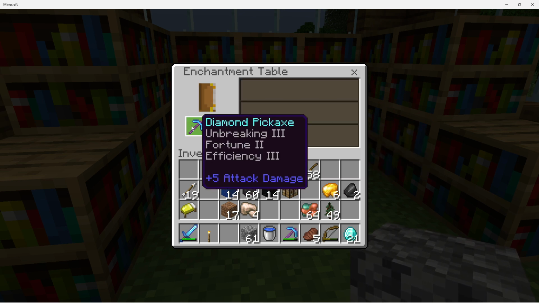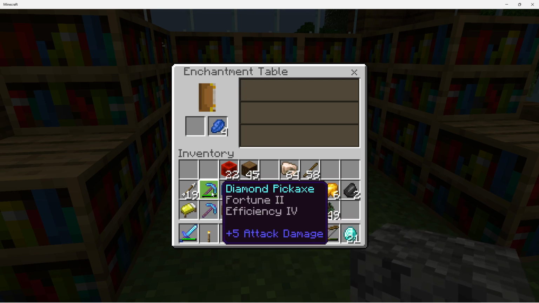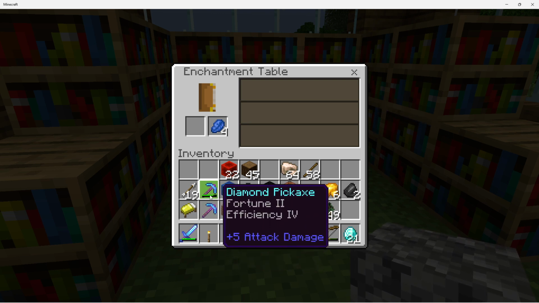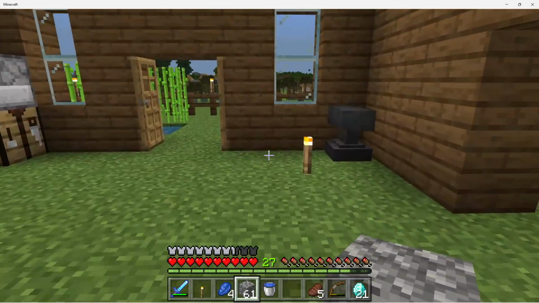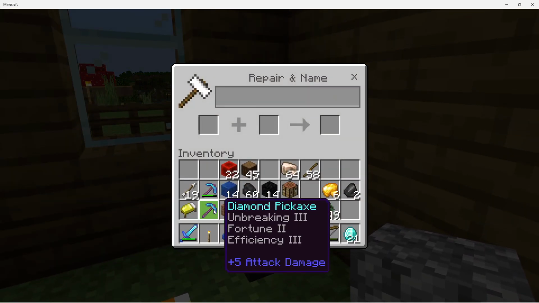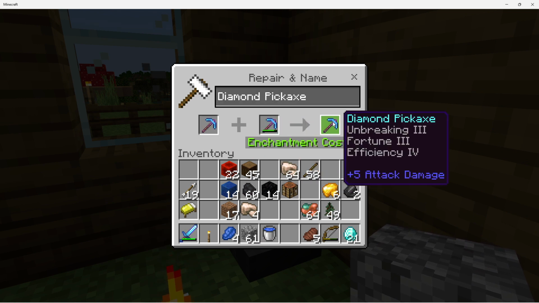We got another Fortune 2 efficiency. Oh, that is perfect. So we can combine these two together. We got Efficiency 3, Efficiency 4, Fortune 2, 2 Fortune 2s, and an Unbreaking 3. That should give us a pretty good pickaxe. So we'll come over here. We'll drop this down. We'll drop the 2 here. We'll drop this one here. For 5 levels, we can get Unbreaking 3, Fortune 3, and Efficiency 4.